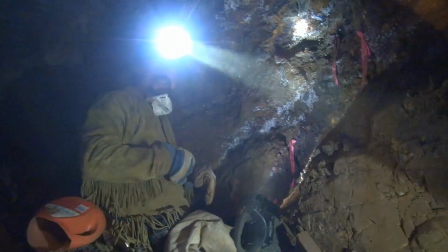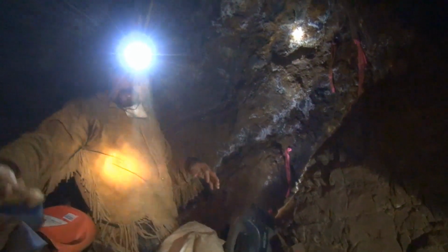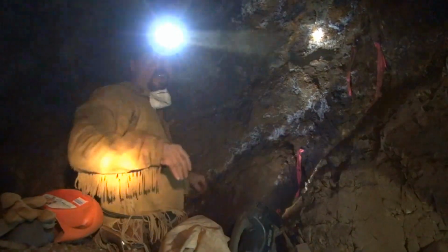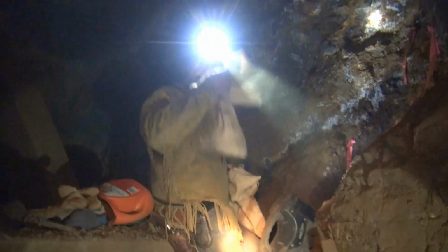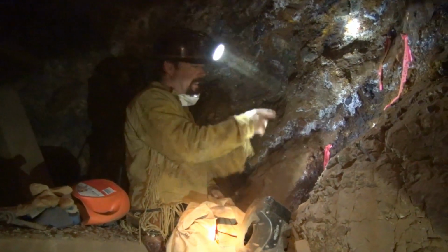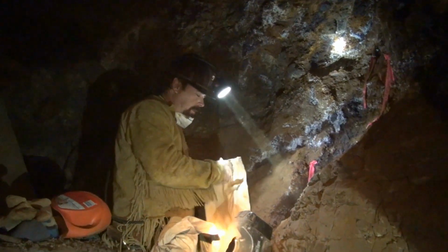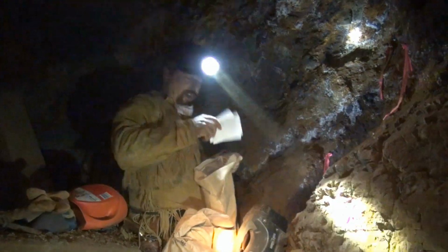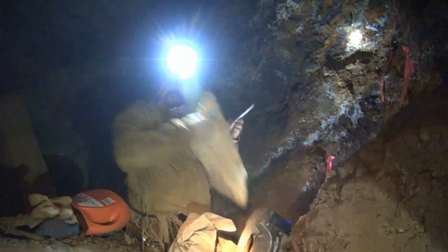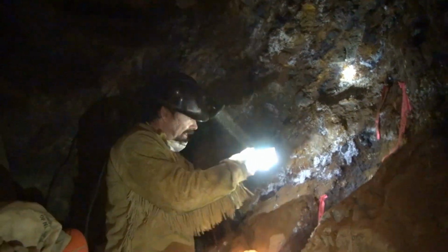make sure you're wearing a dust mask, because you don't want silicosis from all this. That'll ruin your mining days forever. All right, what do you do next? Well, next you gotta remember where you got this bag. I like bringing GPS down here, photographing it. But what most miners will do is they'll bring down these little index cards like this. See that? And they'll take a pen and they'll fill this index card out.